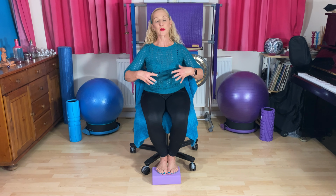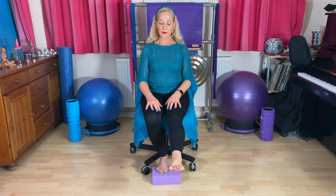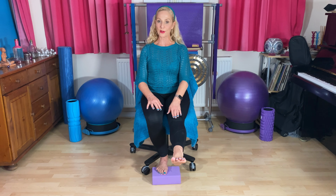We always want to be careful to work within our own limits, and we want to gently stretch and not go beyond where it's comfortable for us. So we'll start with one leg, straighten it in front. Engage the quadricep, the thigh muscle, straighten the leg if you can.